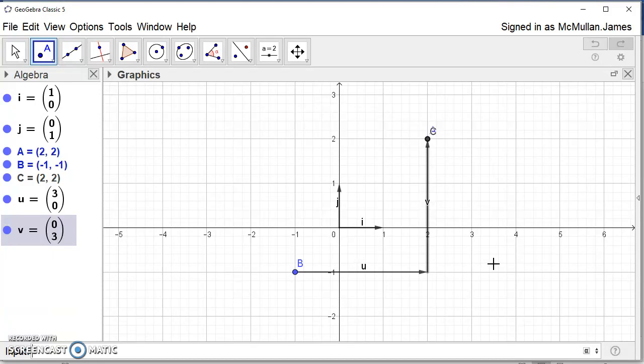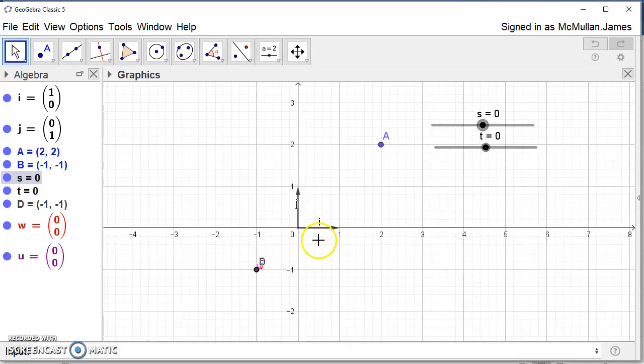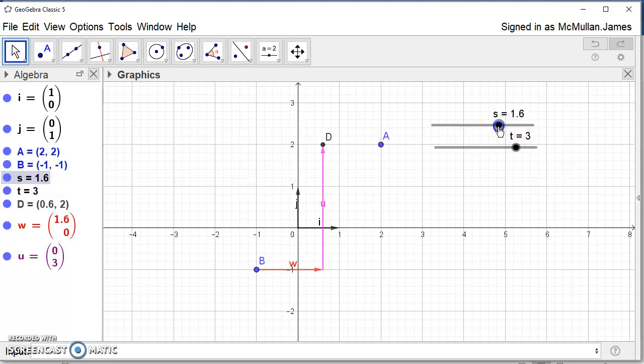Now, the part of this that I don't think is very hard to understand, you've been using that idea for as long as grade 9 and before. The part of this that gets weird is that i and j don't have to be perpendicular, and this still works. So we can make i and j different values, and this should still work. So quickly to demonstrate one more time, if I use some amount of j and some amount of i, I can get to my destination point. I'm just trying to demonstrate that you're using some amount of these two vectors to get from one point on the plane to any other point.